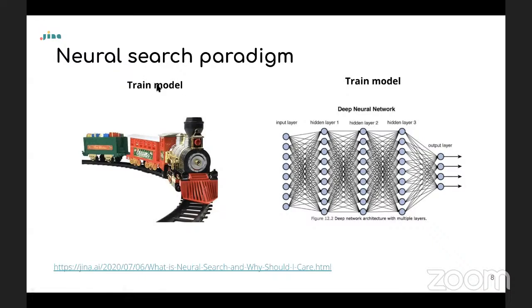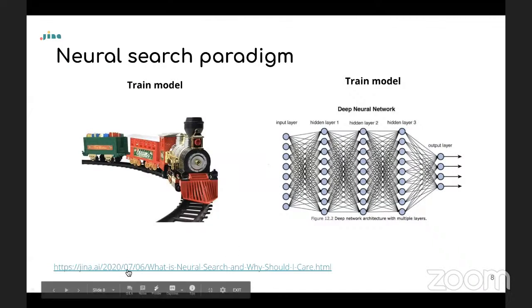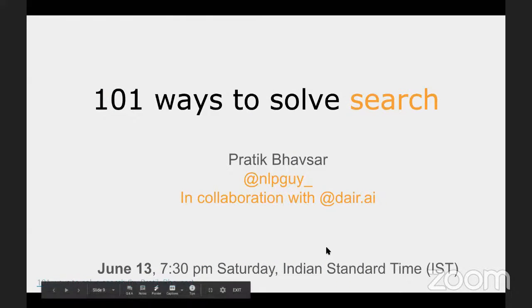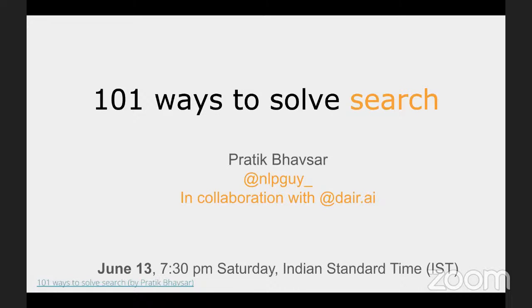And maybe we can solve it by passing a context, like past user history of searches, and then it will understand, okay, you are a data scientist who always searches about something related to deep learning and neural networks, and so it will give this kind of result. So those can be done by neural search engines. There is also a blog by Jina on this, which outlines other use cases where neural search has an edge. I also gave this talk last time. There is this link over here, which you can't see because of this one, but you can also check out the video, which I also posted in the comments for more context.